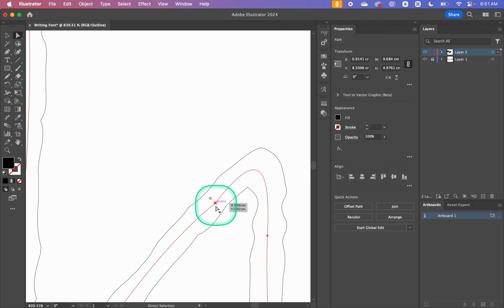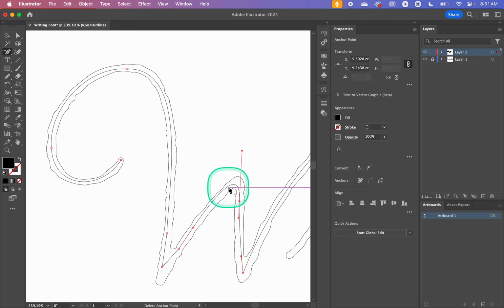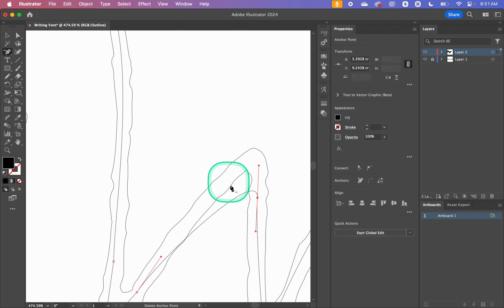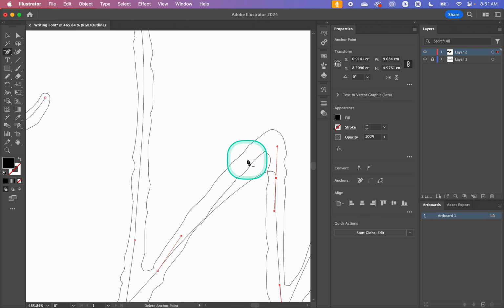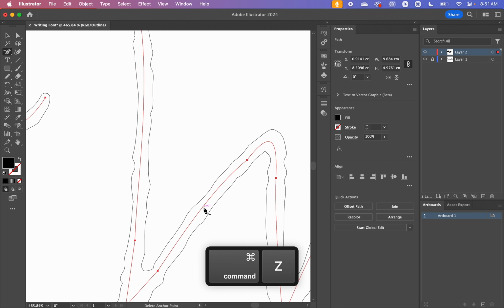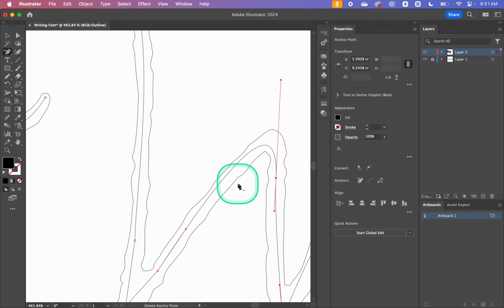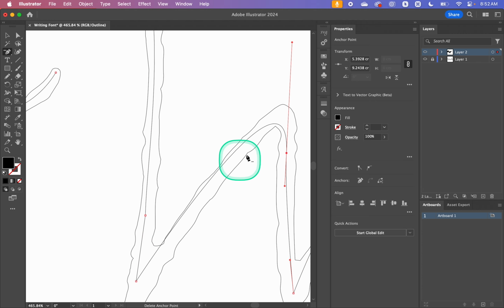For this one, we can see that it comes in to a little point here, so we could either drag this one out, but I'm actually just going to minus this one. So I hit the minus key on my keyboard to bring up that, and I'm just going to hold Shift and click that. But that didn't really agree. So as you can see, if I click minus without holding Shift, it just drags it over here. It doesn't have any consideration for what your path previously was. But if you hold Shift and then click minus, it's going to try to closely maintain that curve.